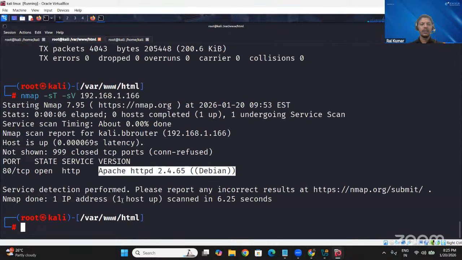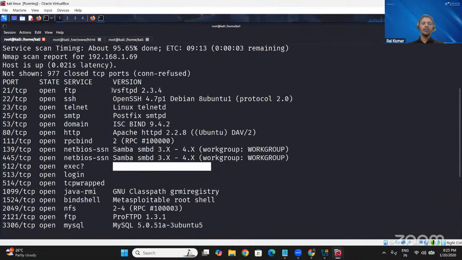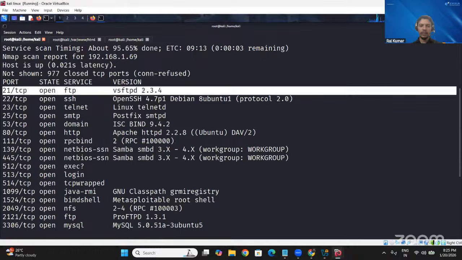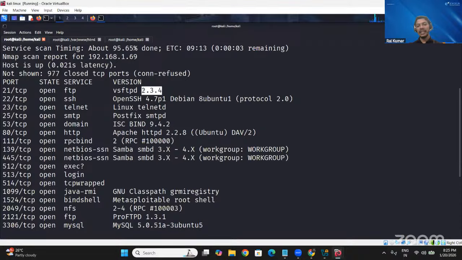Yeah, fine. So now we see that this version is the problem. Using that version, we got access to the server. If you want to give some solutions, I will suggest them. First point is they need to upgrade this version to the latest one, because this is an outdated version. That's why an attacker can perform some exploit. So they need to upgrade to the latest one. That's the first thing.